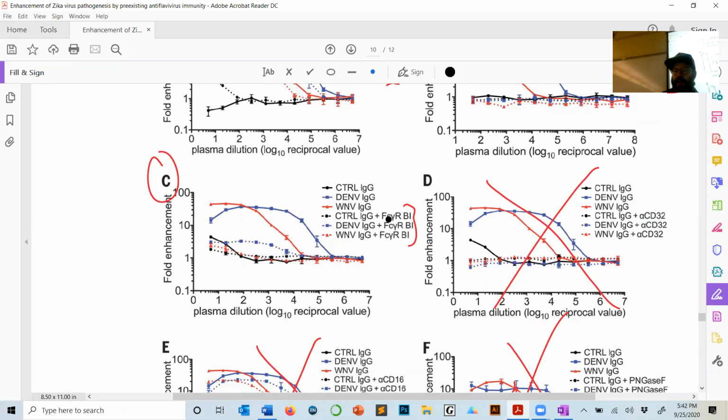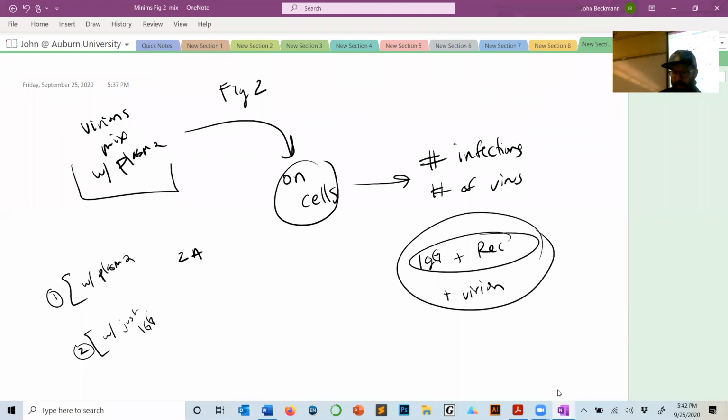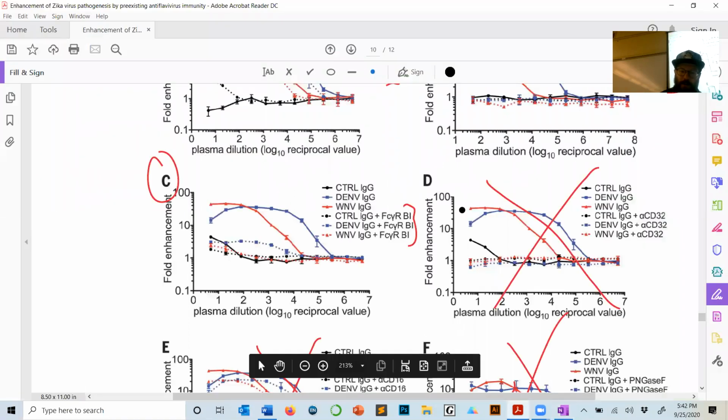Now here they're testing the idea that, remember this strange symbol, this receptor? This is a receptor we know binds to IgG. So what they're testing here is that plasma is complicated stuff. It's got many, many different things in it. And so they're testing, is it literally just the IgG plus that receptor that's responsible for that phenotype? Or is there something else in the plasma that contributes? If there was something else in the plasma that contributes, you would not be able to just mix the receptor and the IgG plus the virion and get the same effect. You wouldn't be able to do that if there was something else that was necessary. Okay, so here they do that experiment.